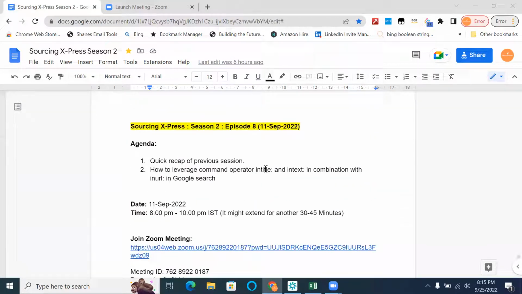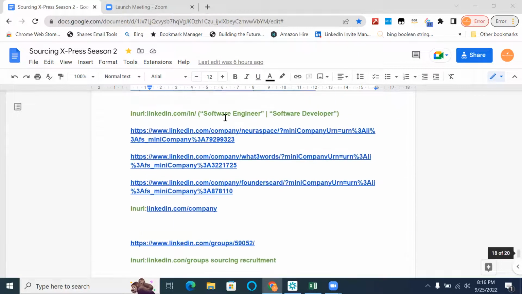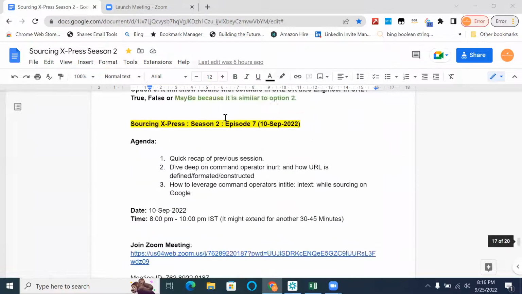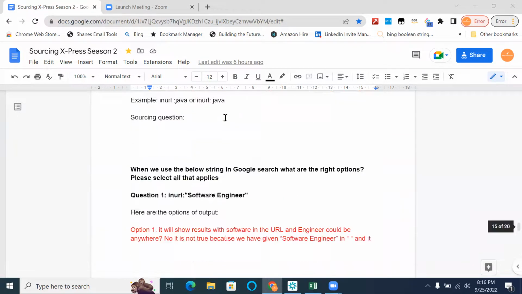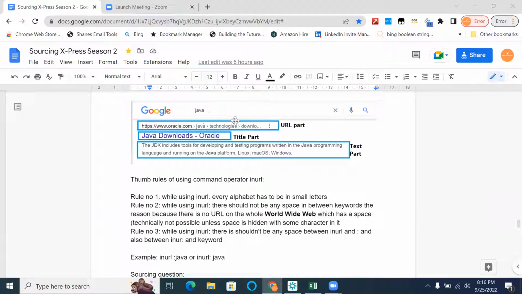Coming to the quick recap of the previous session, let's see how to leverage the command operators in title, in text, in combination with in URL in Google search. When we searched for anything, Google gave us three different parts in the output: a URL part, a title part, and a text part.